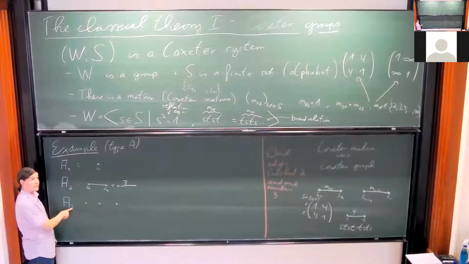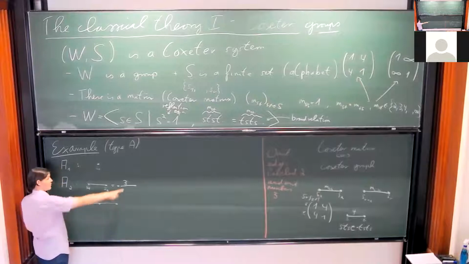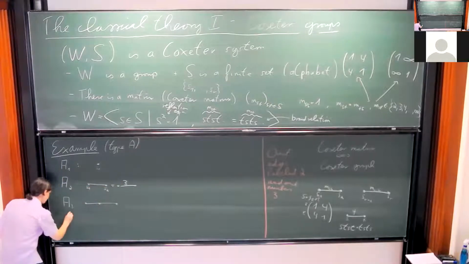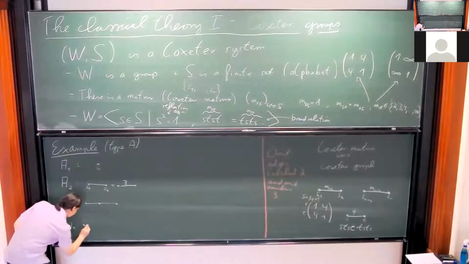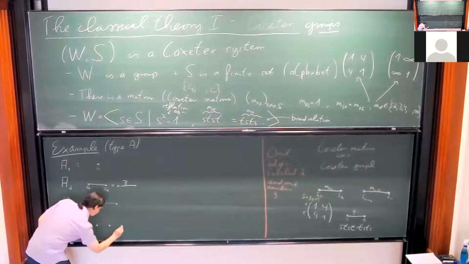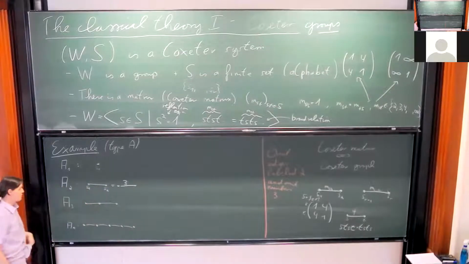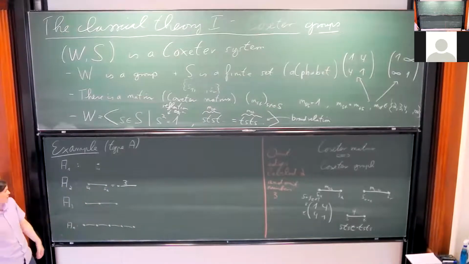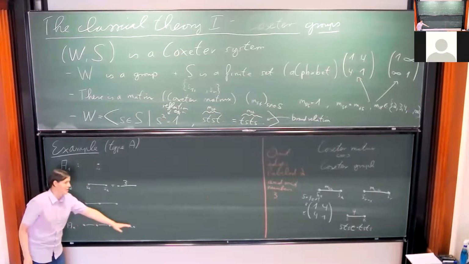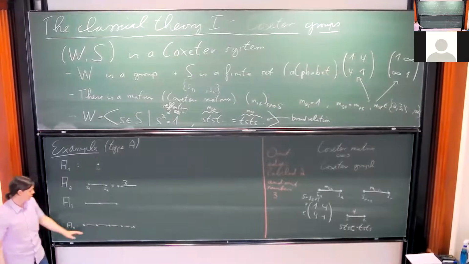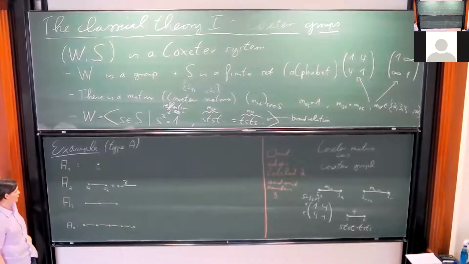So this number refers to the number of vertices. I would put two edges, and both of them are labeled 3. And so on. Type An, I would write n vertices, just a line. The easiest graph which I can imagine, except the non-connected one, is a line. That's the blueprint example of Coxeter groups.